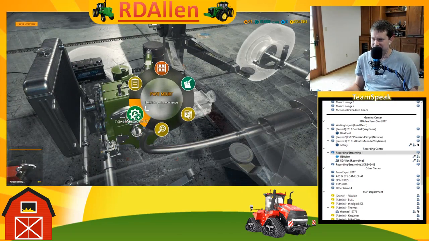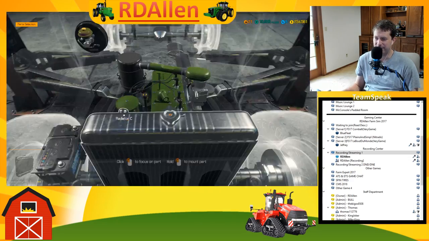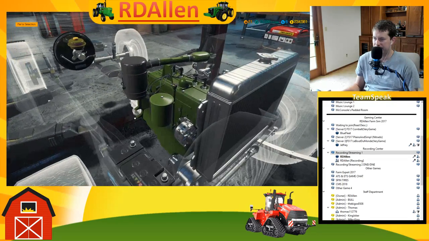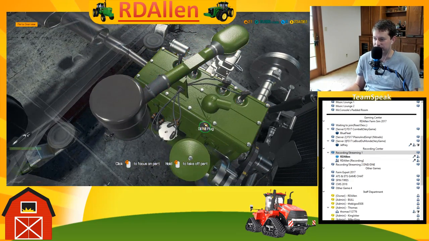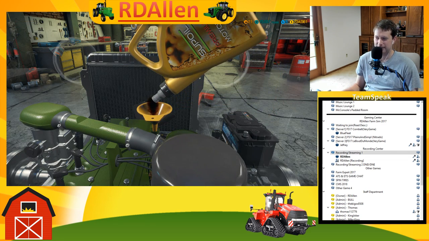Okay, do we need to put anything else on here yet? Yeah, gearbox and stuff. Looks like we got everything. Oh, you know, I don't think I put any oil in it yet. Where's the oil go? Ah, right there. Only the premium motor oil.